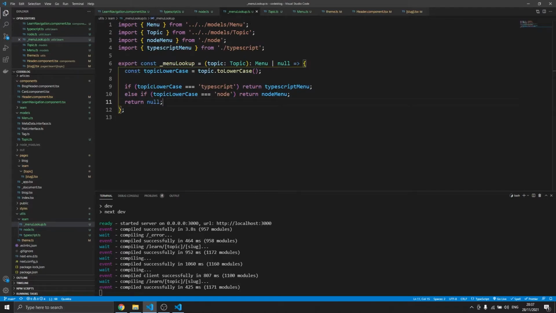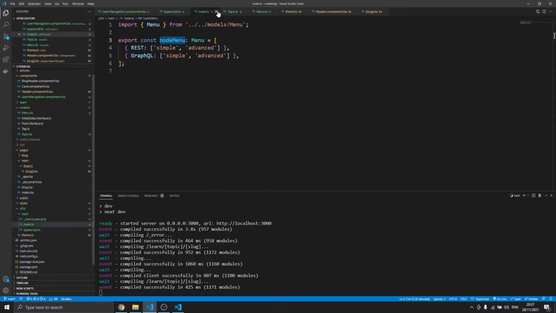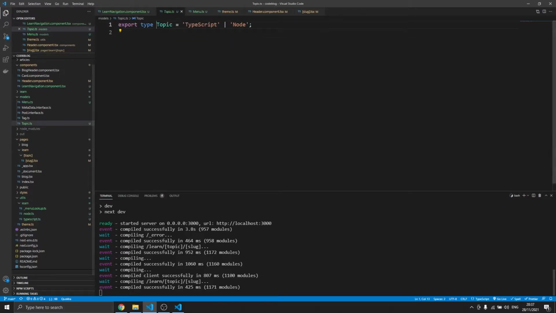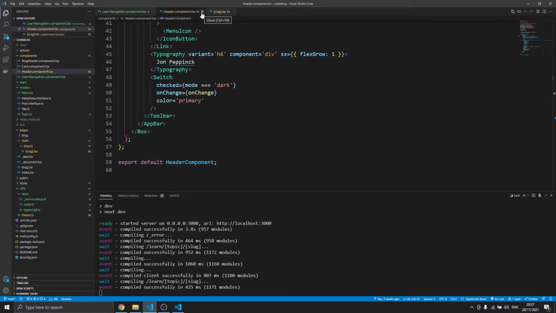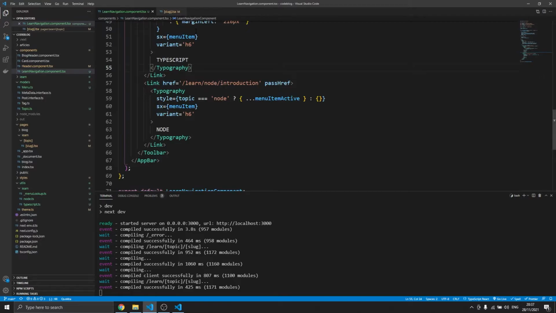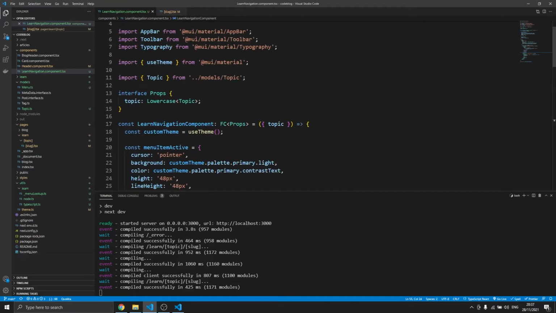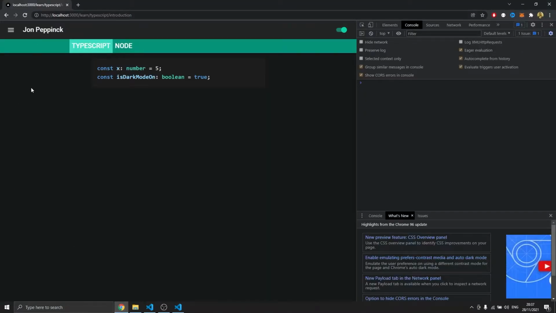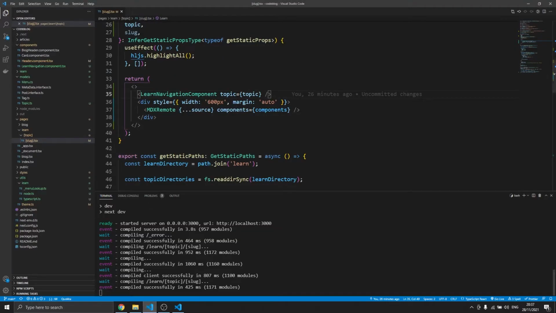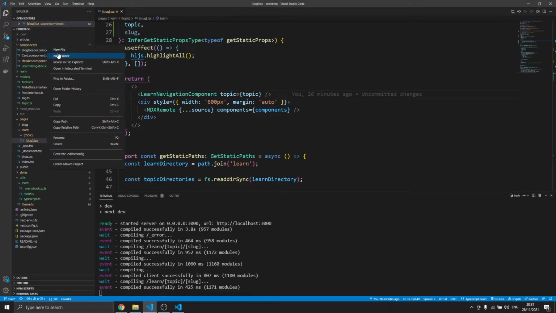So now we've got our data structures and our utility methods. We can begin to work on the actual sidebar. So I'm just going to close all of these up. Close theme up. We can even close header up now. So we'll mainly just be working on, and we can even close the learn navigation as well, getting our side navigation bar here. So let's go ahead and create a component for that.